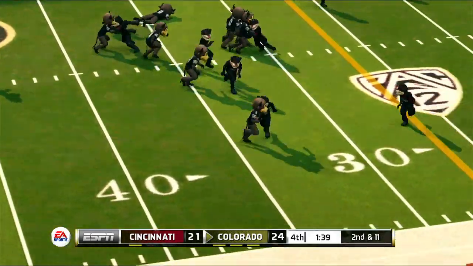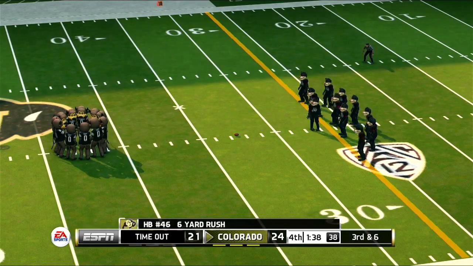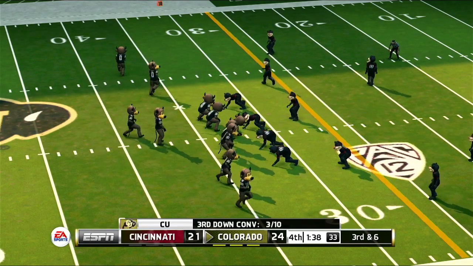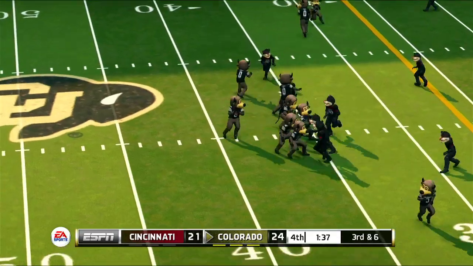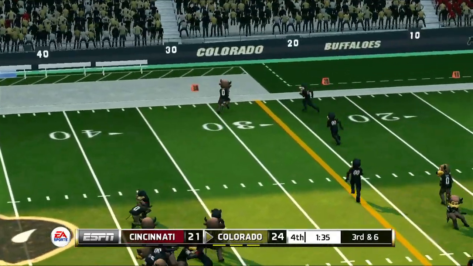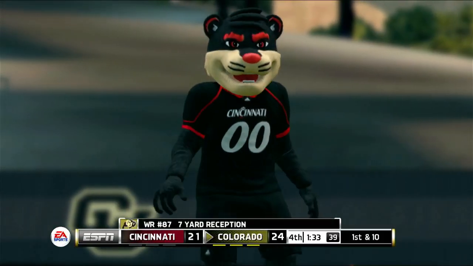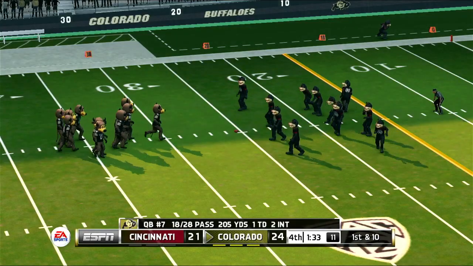Heading for the corner. Nice run, and he's brought down. Cincinnati will use their final timeout. Third down, and they need to get it to the 27. Hit out of bounds at the 25-yard line. Wow, that looks like a generous spot to me. I thought he was a little bit short.